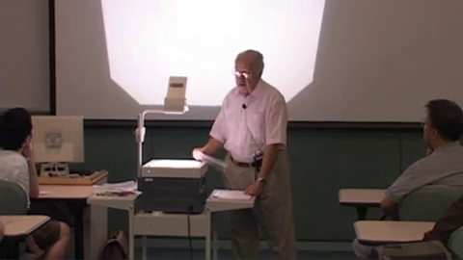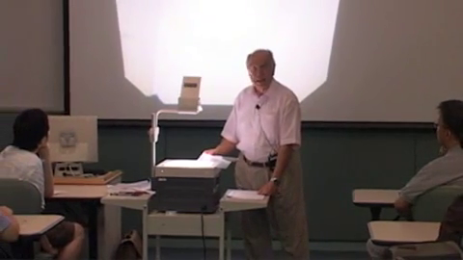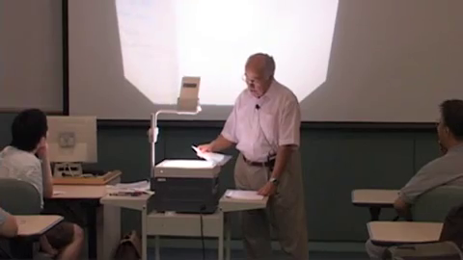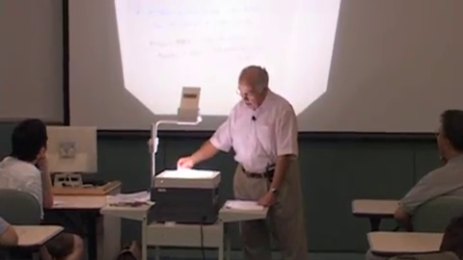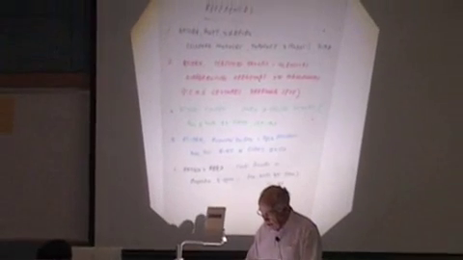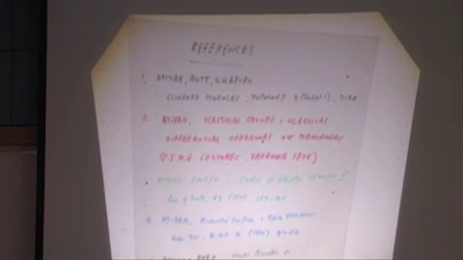So this is not a complete list of all references in the subject. For that, you need much more time, more paper. But here are a few which I think might be helpful to anybody who wants to look at it further. I'll tell you a bit about them. So this first paper by myself, Barth, and Shapiro, it's called Clifford Modules. And the first part of it is an algebraic presentation of the theory of Clifford algebras, which gives all the details, everything I said here, over the real numbers and over the complex numbers.